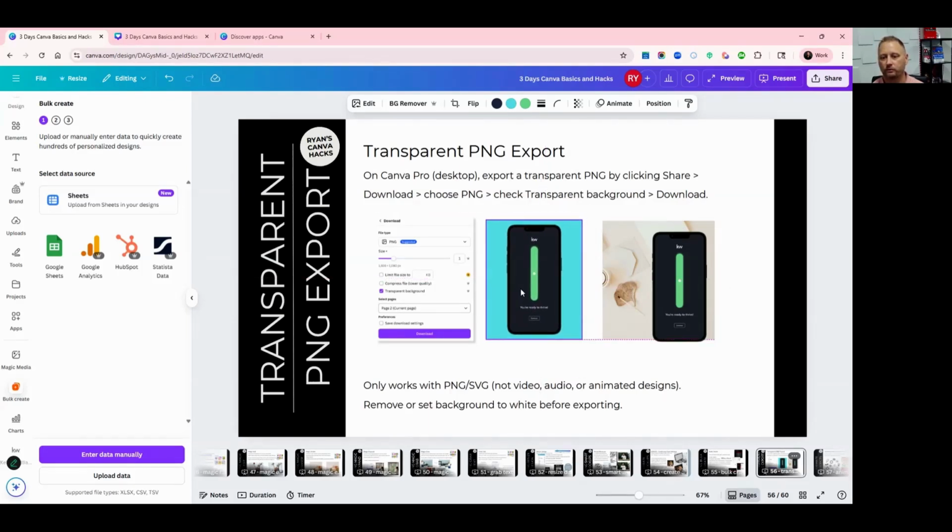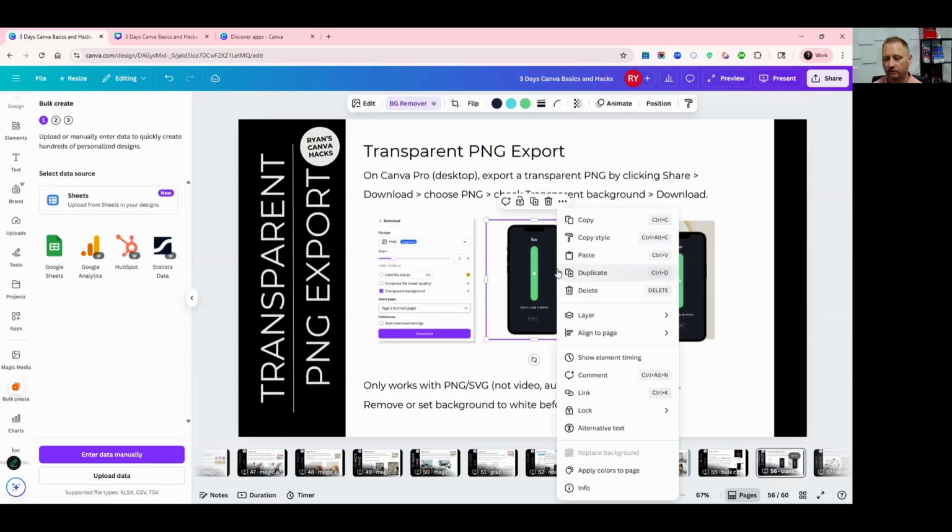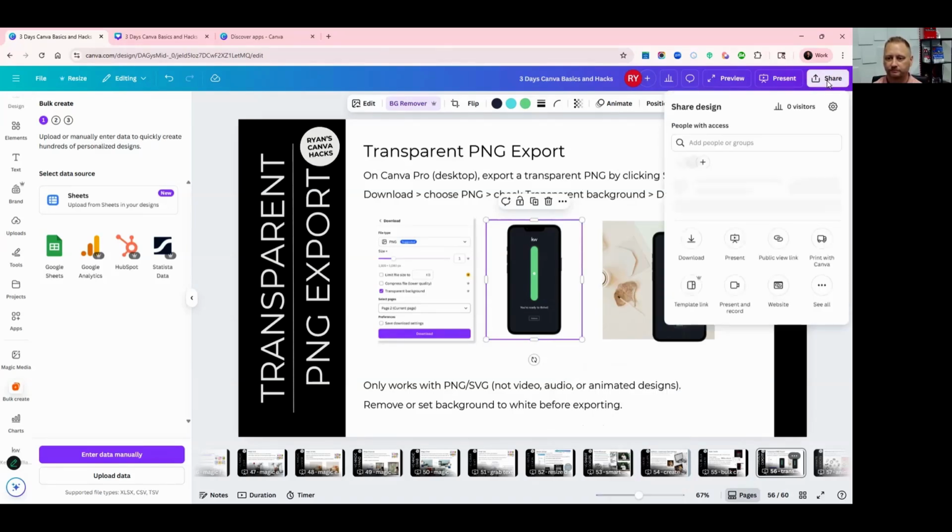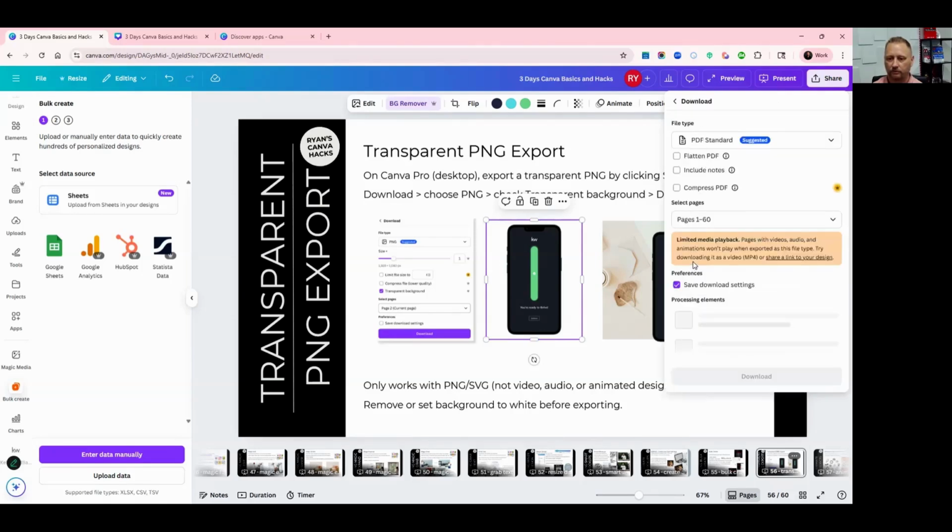So the way you do that is you can do the background remover. And just like that, it's gone. And if I wanted to download this, I can actually click this. And sometimes there's an option here to download, but if there's not, I can go to right here and go to download.